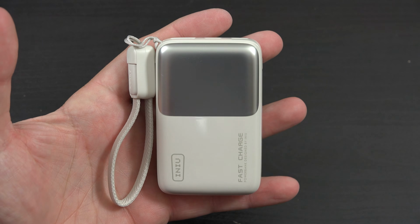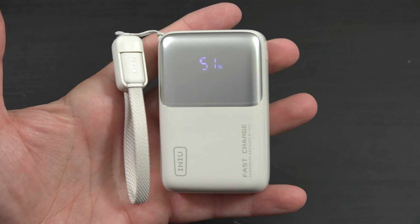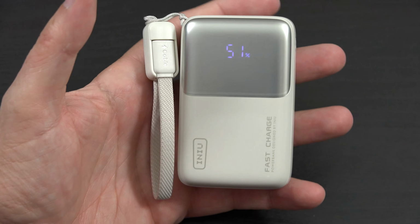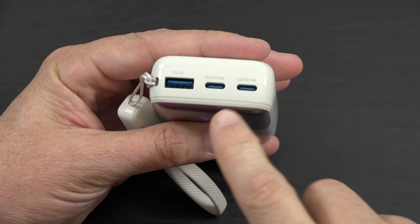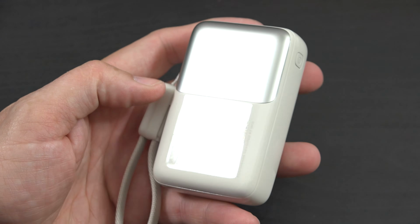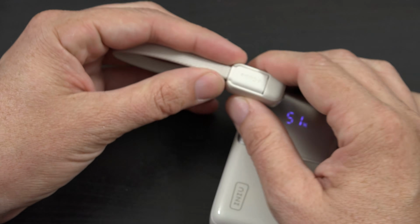Like, what is this thing? What is this freaking thing? It is adorable. It is so tiny and so small. I am already a fan of this thing. It's just so cute. Oh man, it's got what? They fit 3 ports on this thing? That's crazy. So the cable is built into this little thing, so it's not gonna come off.